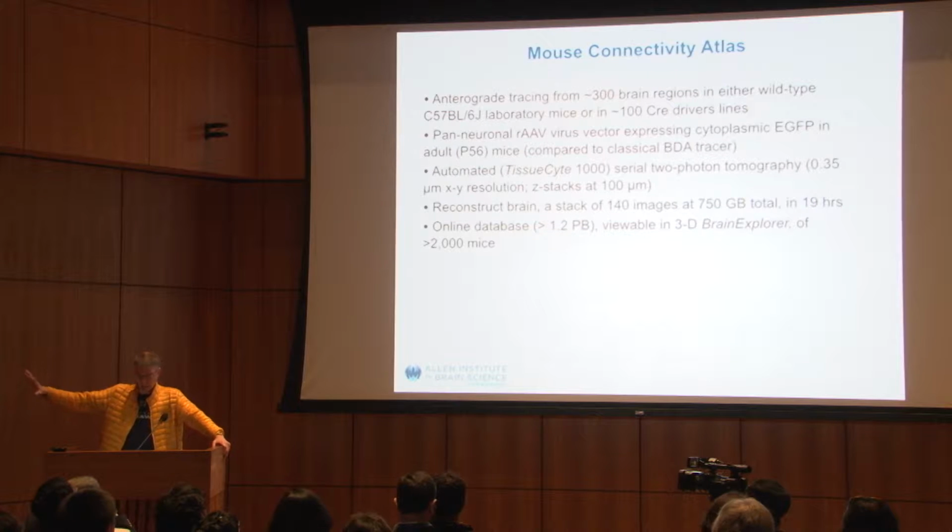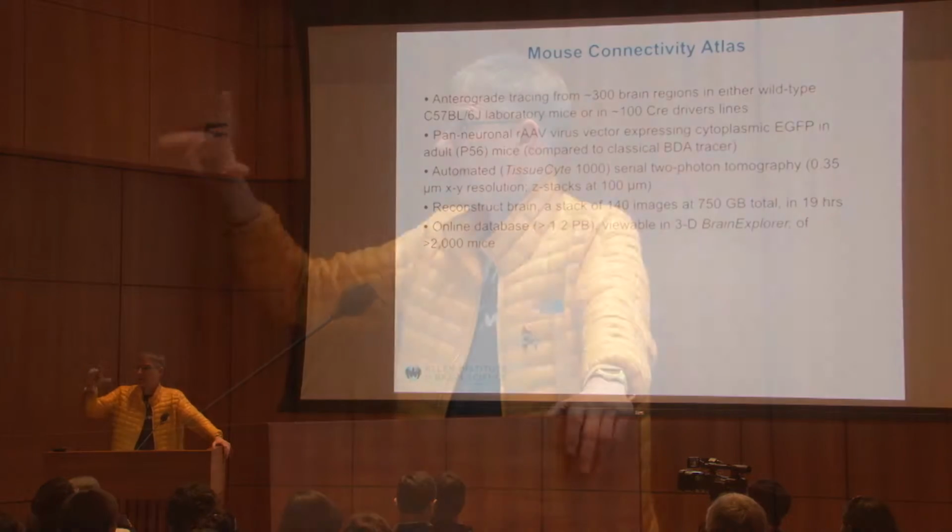But finally, we push the data out into a viewer. So now you can see this in a nice 3-dimensional view of the mouse. And we now have a couple of thousand mice where we have this wiring. It took like 100 FTEs over 4 years. This came out in Nature last year. So this is the basic process.